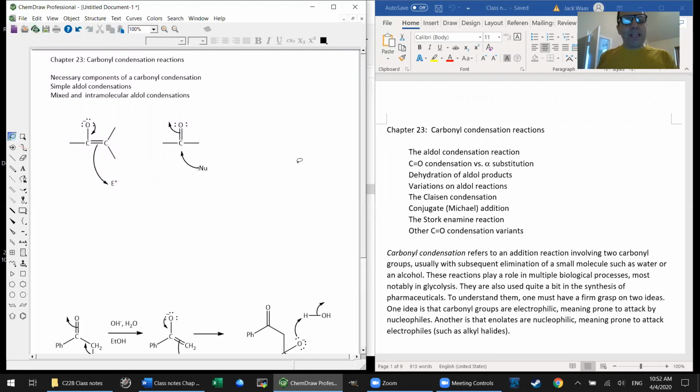And so chapter 23 is about carbonyl condensation reactions. To me, this represents the last kind of important reaction that carbonyl-containing compounds undergo. And in order to understand a carbonyl condensation reaction of any type, whether it's an aldol condensation or a Claisen condensation or a mix of the two, whether it's intramolecular or intermolecular, whatever the details may be, there are two very important concepts from past chapters that we absolutely have to have down cold. And one of them is this notion that we addressed even at the very beginning when we were first learning about carbonyl compounds.